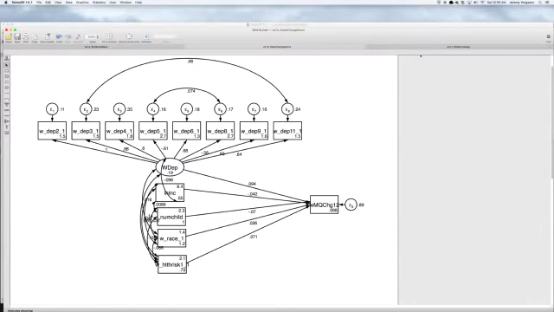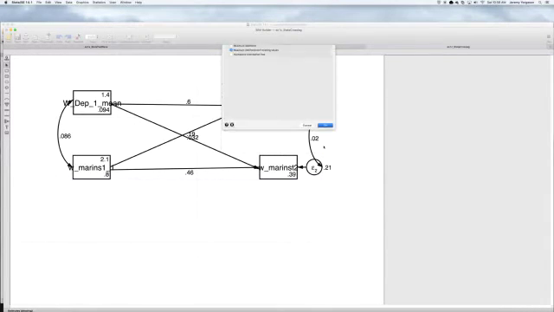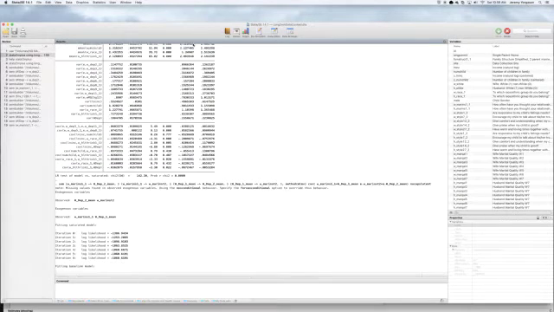Let's go to our third approach, which is a cross lag. Here we have depression at wave 1 and marital quality at wave 1, depression at wave 2, and marital quality at wave 2. We could add our controls down along here, correlated with these predictors and predicting the outcomes. So I run that model.